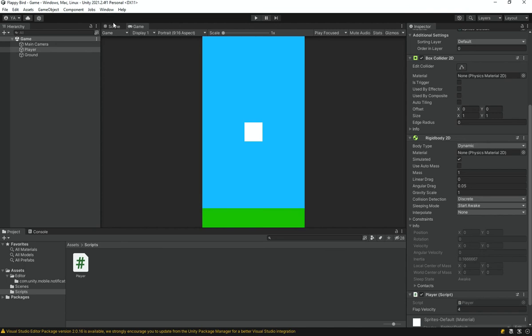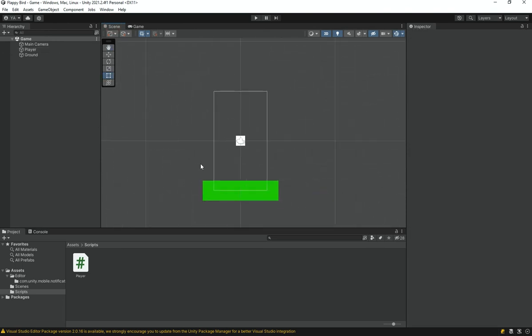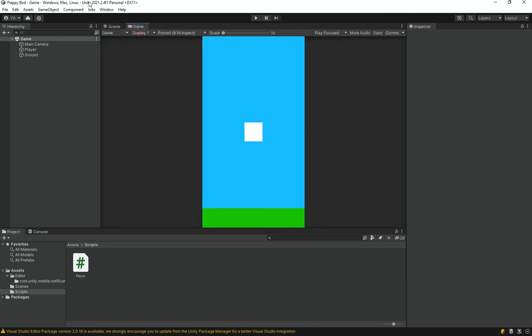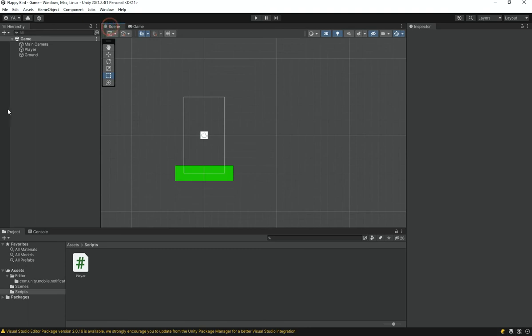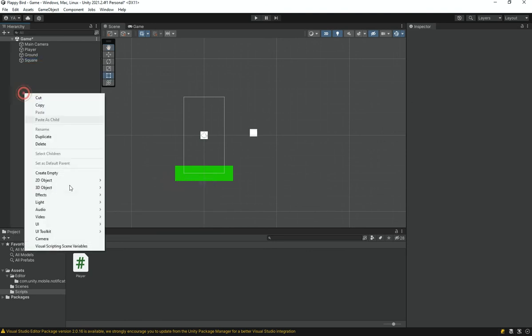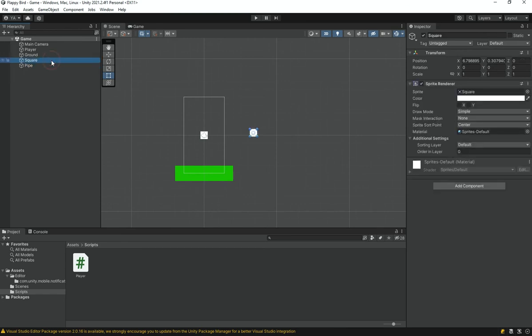Alright, in order to do that, it's really simple. All we need to do is first of all create our pipe. By the way, we'll just do the graphics work later. Of course, we are not going to have this in the final game, but just for now. Anyways, I'm going to right click here, go under 2D object and sprites, and add in a square here. But first of all, I will add in an empty object here called pipe. Okay, and this is square.